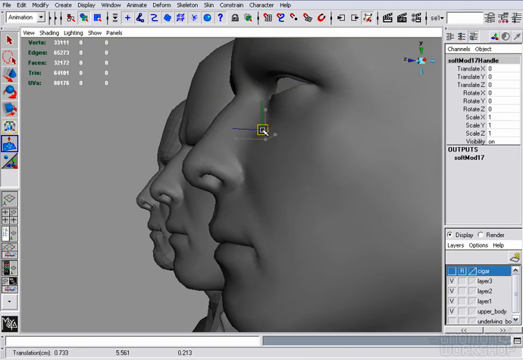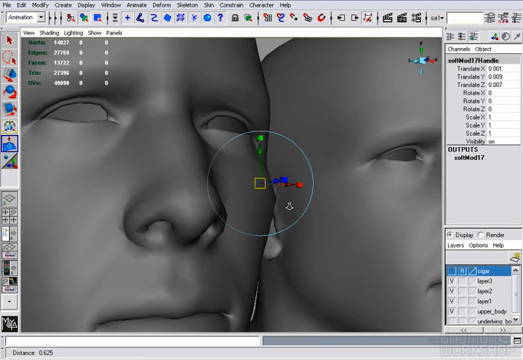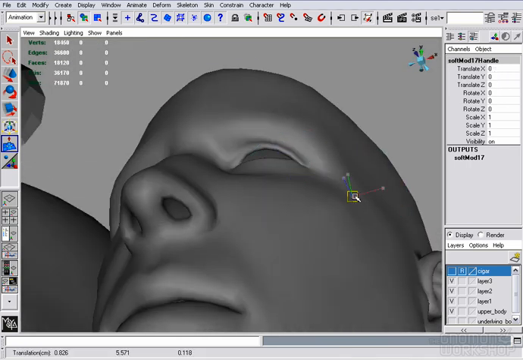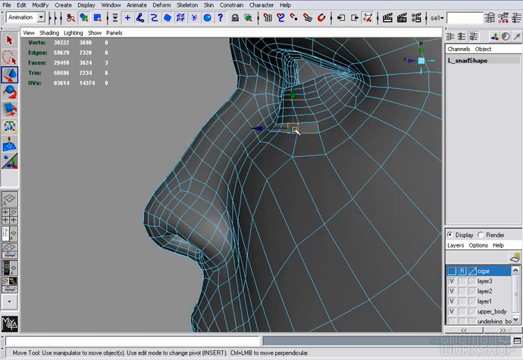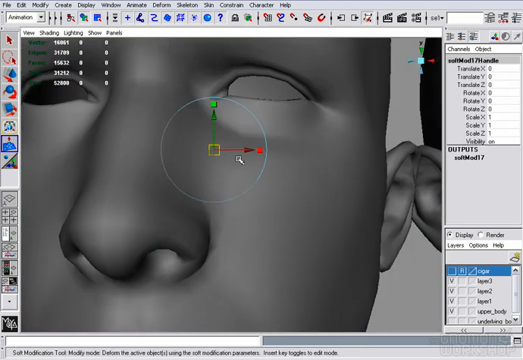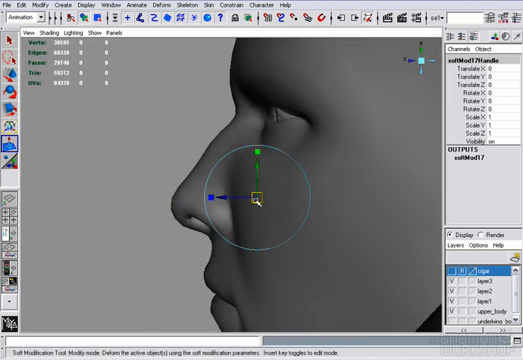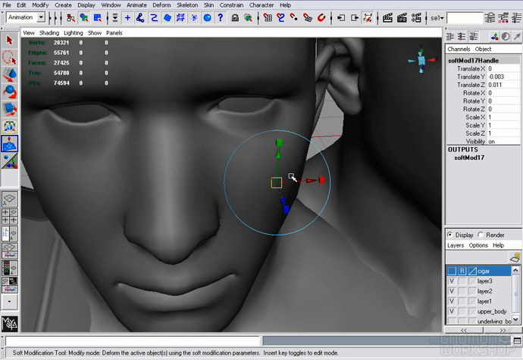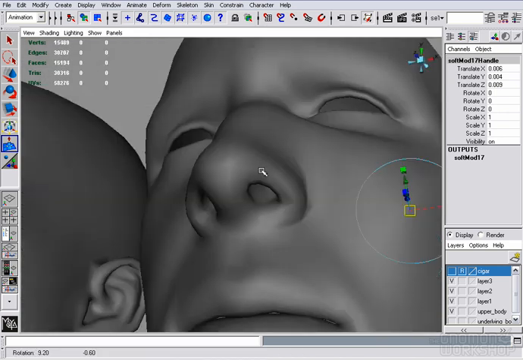What I'm gonna do is I'm gonna go back once I'm finished with this. Probably gonna get a list of targets that Spencer is gonna need, ranging from not so subtle, like a snarl or an angry brow, to really subtle shapes like cheek puffed out or not puffed out. So it depends on whatever shapes he sees fit to add into his face rig. So right now we're just moving around this cheek area, and just checking out what it's doing on our base shape with our eye closed and eye squint.